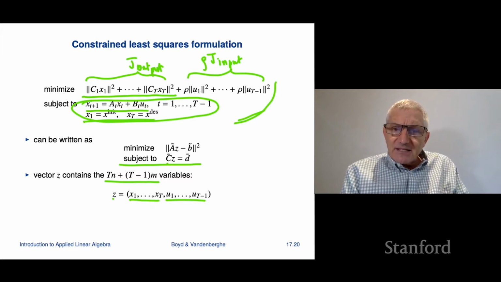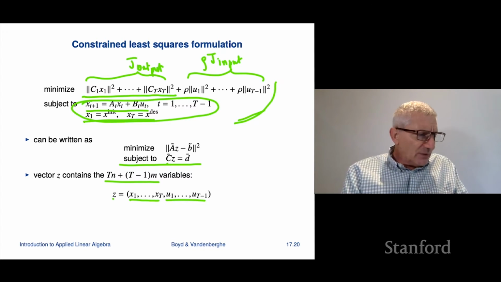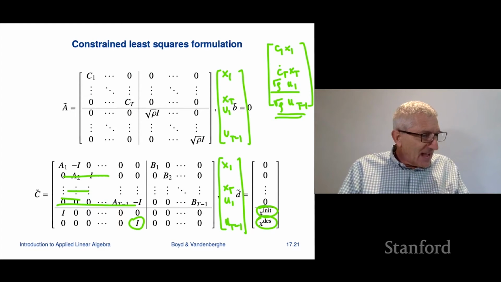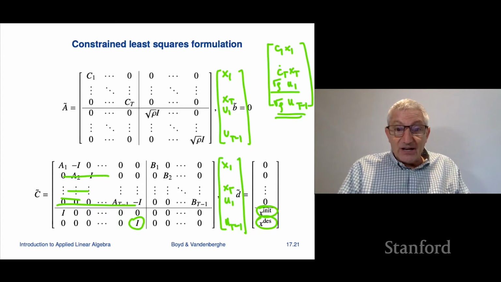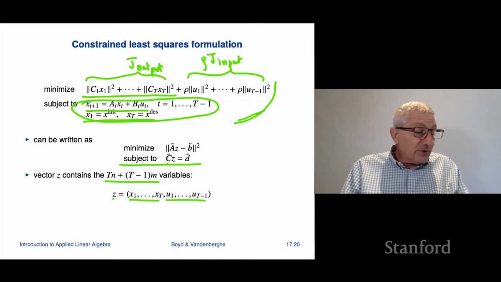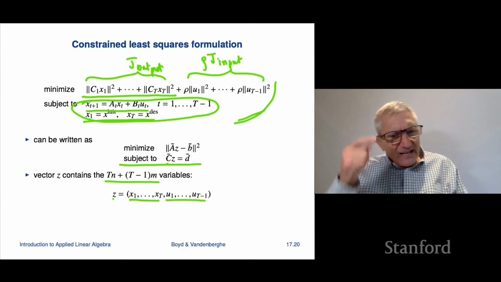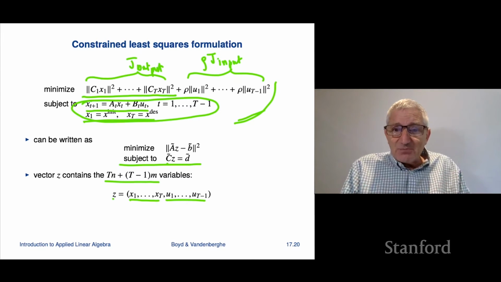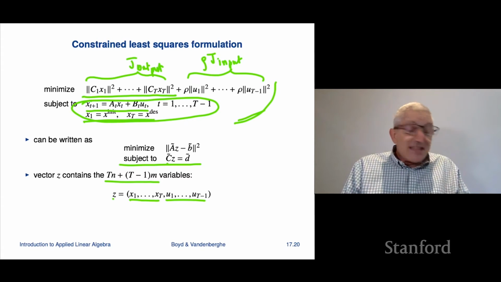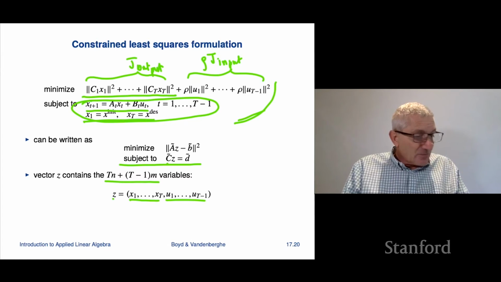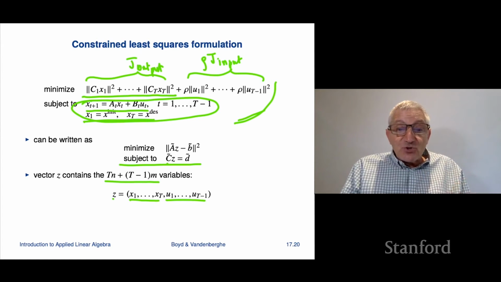By the way, the KKT system that you would form here would be extremely sparse. I'm sure it did not escape your notice that both A tilde and C tilde are extremely sparse. And so when we would form the KKT system here, it would be very, very sparse. And actually, it would be even more than sparse. It would have a very specific structure. And that means that, for example, sparse matrix methods could actually solve it shockingly quickly.